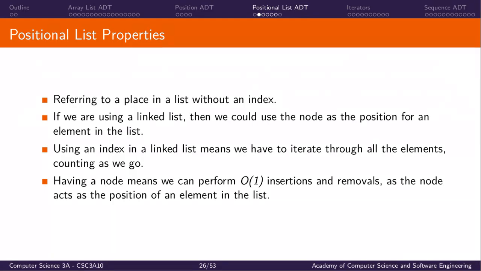It certainly isn't convenient. And that's simply to access a particular element. So if we want to retrieve an element at a particular index, or we want to change the element at a particular index, or even to remove it, we would need to do this link hopping if we're referring to the place just with the index. If, however, instead we use position to refer to a place in the list, then it becomes really easy. As long as you have a reference to that position, we can retrieve in constant time, simply call that method element, and we can actually do arbitrary inserts and removals, as we will see.